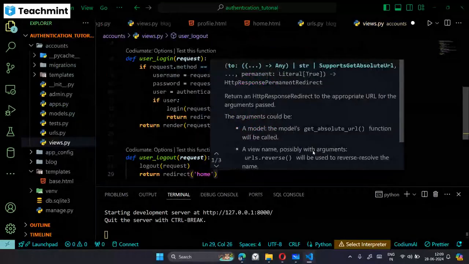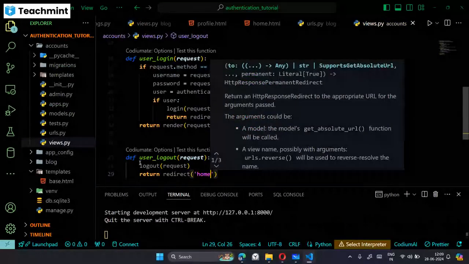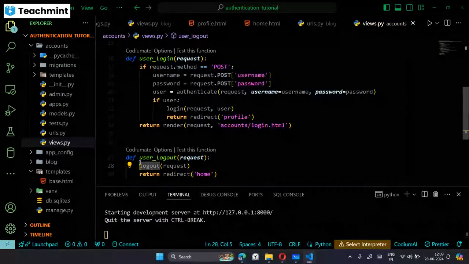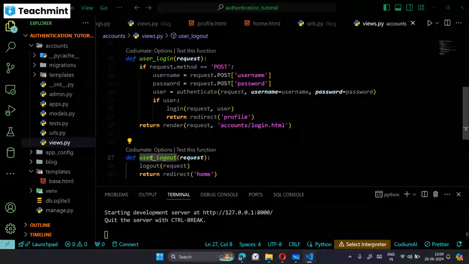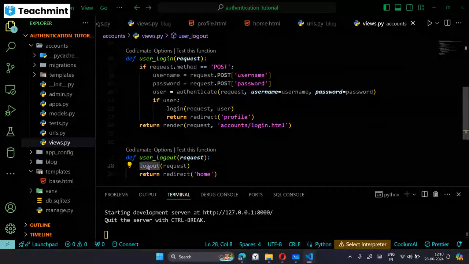So here, this logout method will remove the cookie previously created by this login method. Okay. So this login method will create a cookie in your browser so that it will store that a particular user is logged in. So this logout method will delete that cookie so that there will be no user data stored in your browser, so that it will know that there is no user currently logged in.